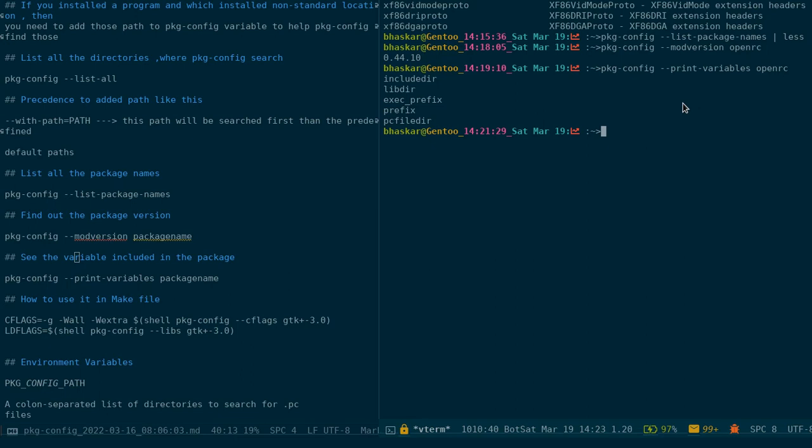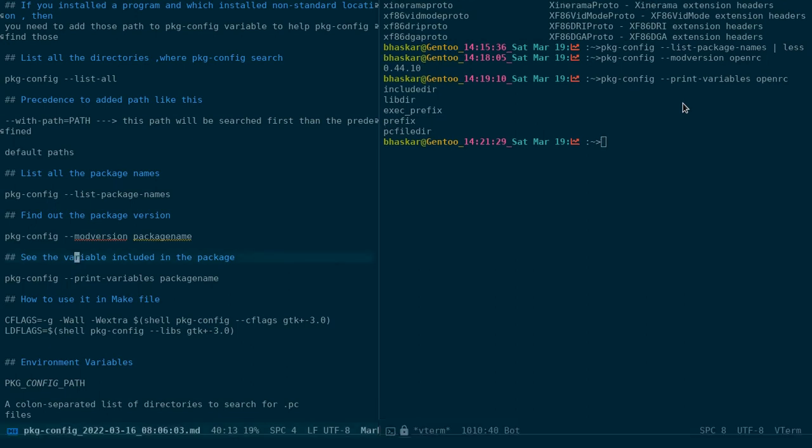So on your right-hand side pane, you can see there are a few variables which are declared inside the OpenRC package. That's what I ran, --print-variables. Okay, now look at the left pane.